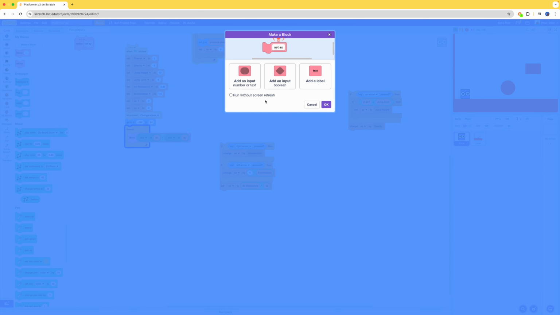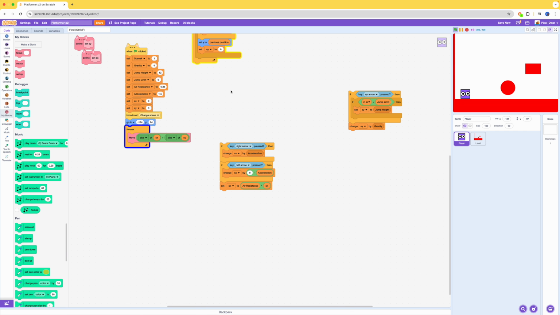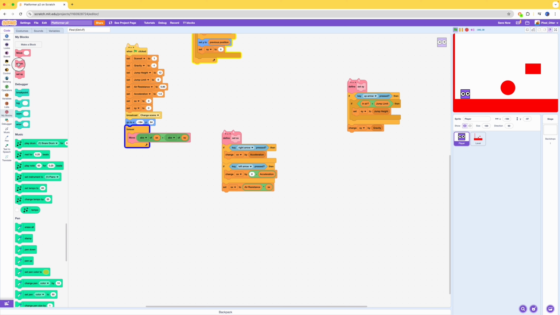These two things will be in set SX and set SY. This will be useful because we'll add new mechanics later on. For example, how are we going to climb this circular slope? That's going to be difficult.